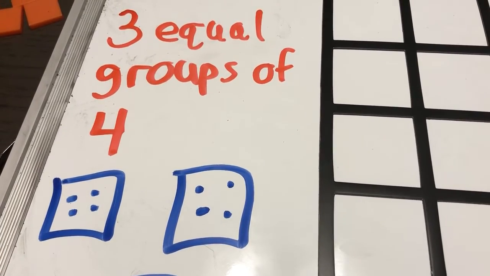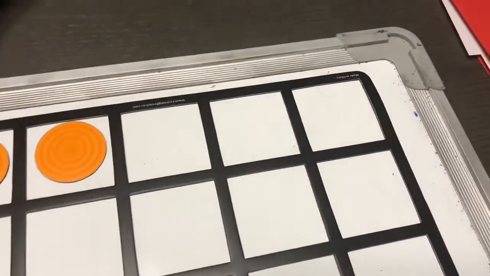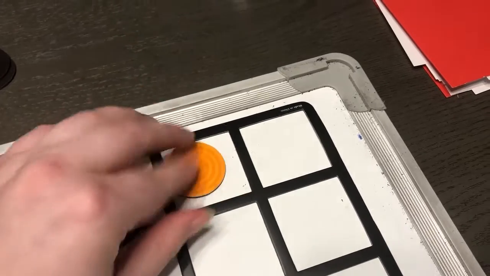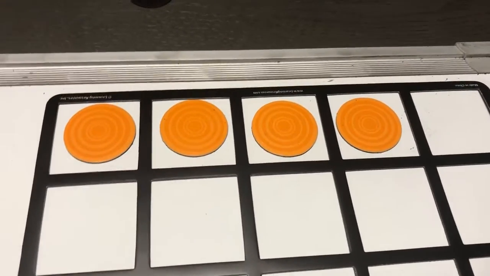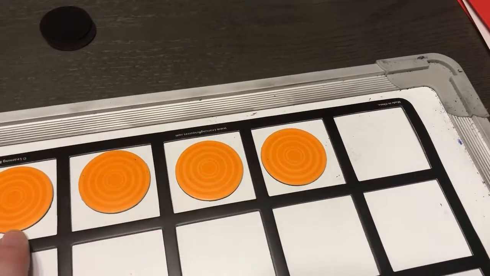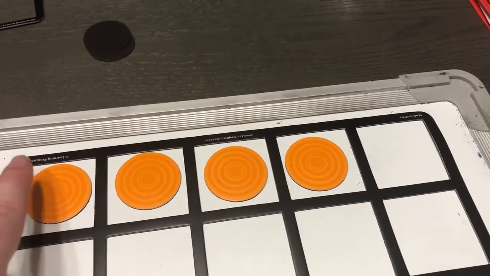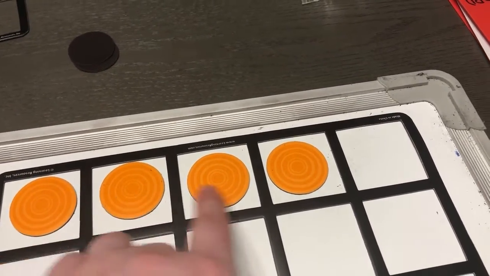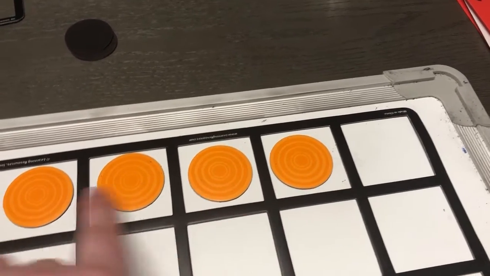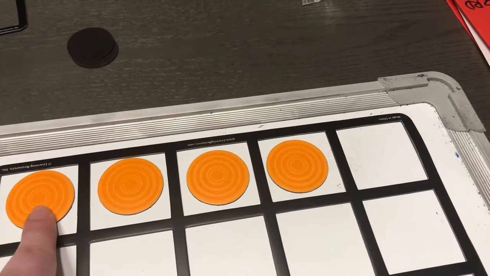And how many belong in each row? 4. Good. So each row, just like each group, is going to have 4 objects. This is one row of 4. When we sit in a row, if we're at a baseball game, the movie theaters, a play, something like that, you sit next to each other. You have people next to you. It goes horizontally like this, side to side. So in this row, we have 4 objects.